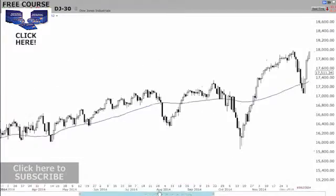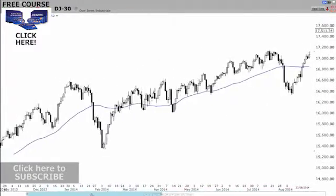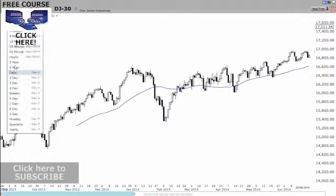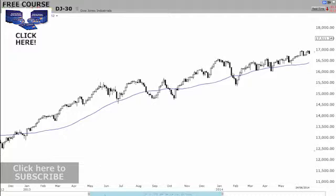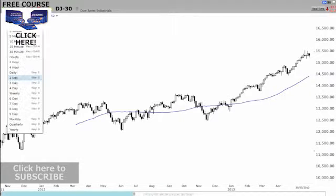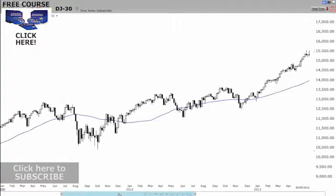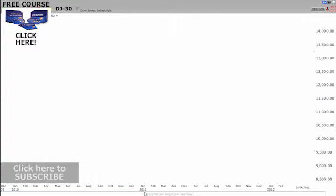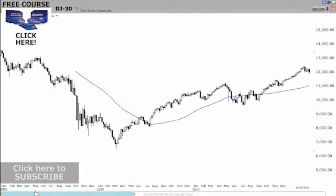Let's actually go back in time and see what we can see. The Dow Jones, guys, hasn't actually been making a lot of lower peaks, lower troughs. Let's see if we can bring this up to, say, a 2-day chart. How far does that go back? What about a 3-day chart? It goes back to 2010. So 2010, you can see there, if we go to a 4-day chart, it would bring us almost back to this there. So this is a 4-day chart. This is what's happening every 4 days.